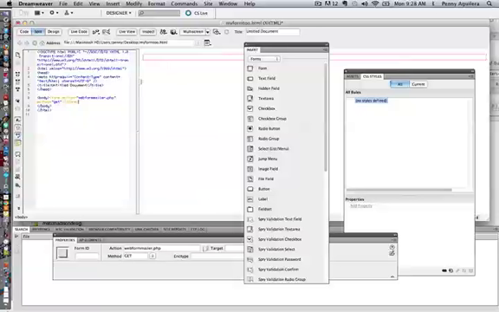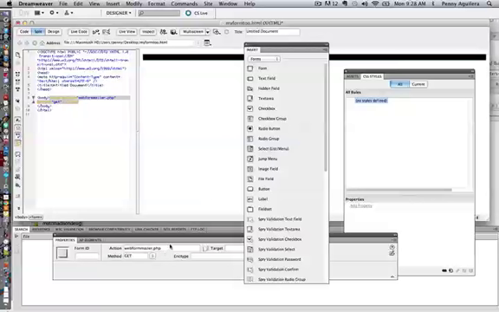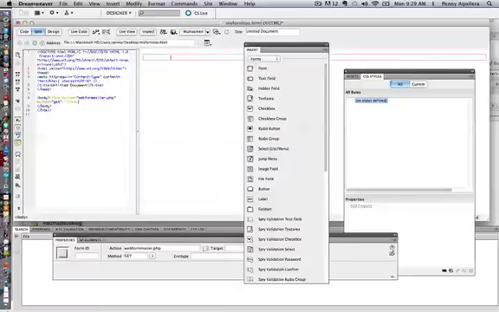Now, if I happened to be over in the code view when I asked for a form, it's possible that you have asked for a form and all you get is this red outline, and you didn't have the opportunity to type in the name of the script. So if that happened, just click on the form, highlight the form, and look down in your properties. And again, it's in this action line that you're typing in the name of the script, and everything else can stay as is. It's inside of this particular form boundary, this red outline, that you'll be creating your form.